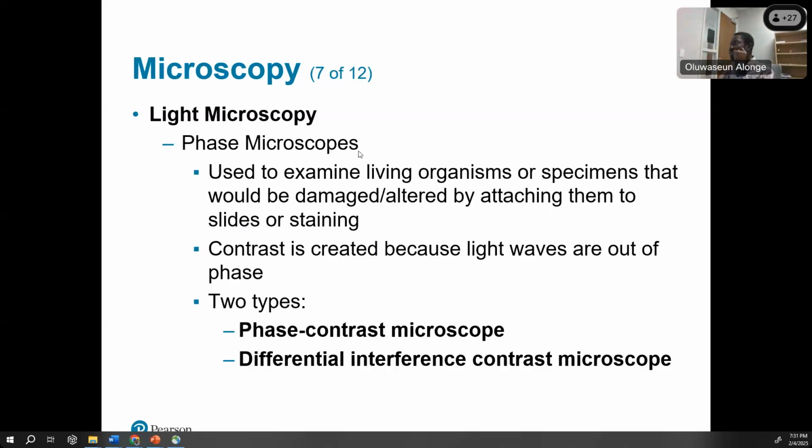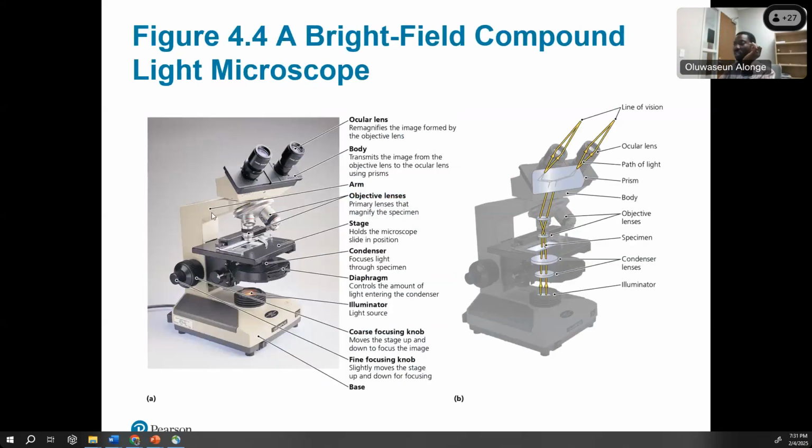We don't really do any of these. The microscopes we actually work with are the compound light microscope and also the dissecting microscope. We don't need the other ones. You are not likely to see them, even in facilities that have them, because they are not available for what you are doing, since you don't need them.